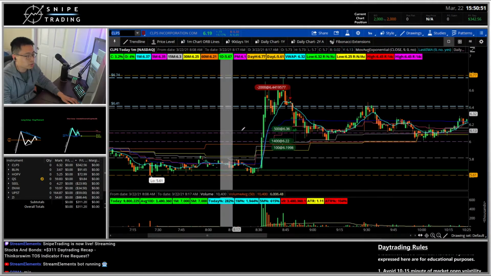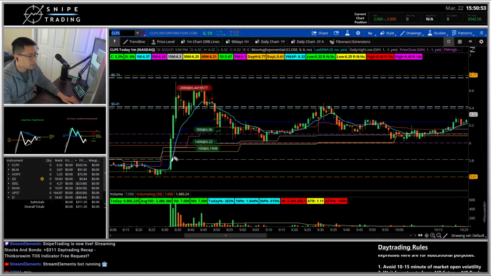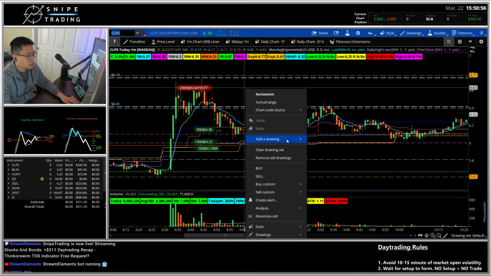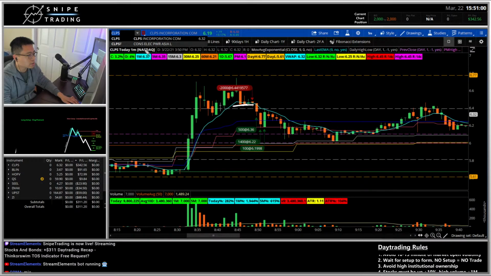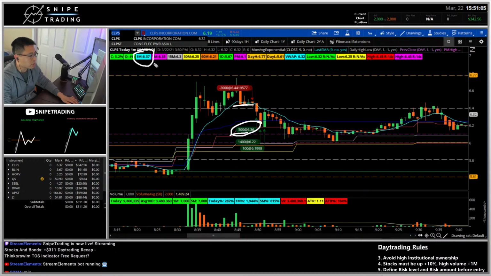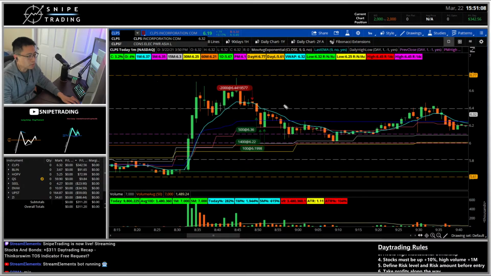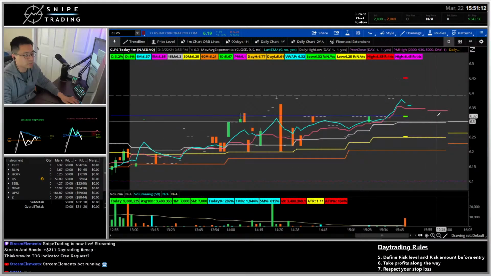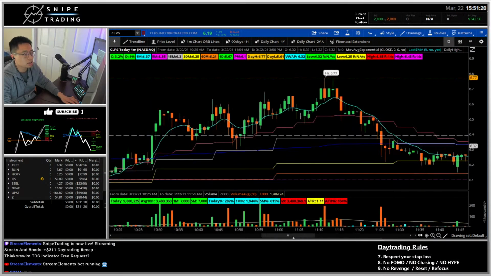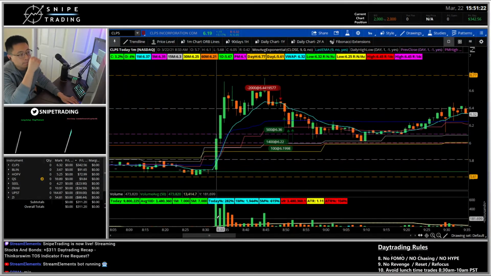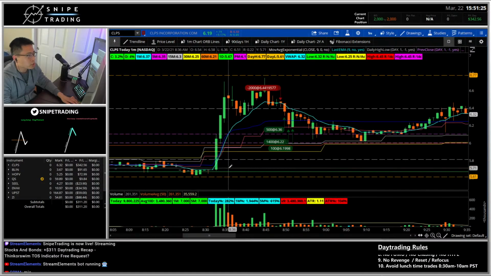So what I saw here was an extension. You can see I have these indicators on my screen. They tell me the price of the current 9 EMA for the 1-minute chart, and then the price of the current EMA for the 5-minute chart. But this is live data, so the EMAs for these lines are moving. And also an indicator to predict when is the next EMA print, that I created.